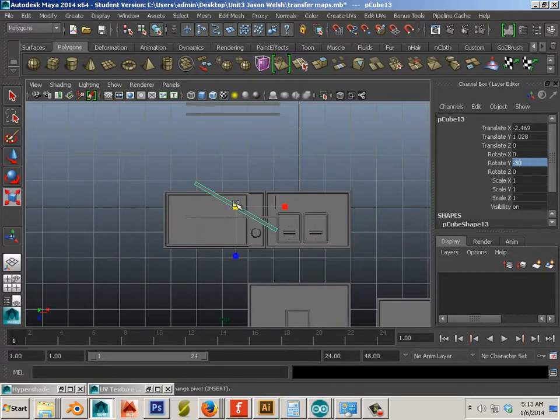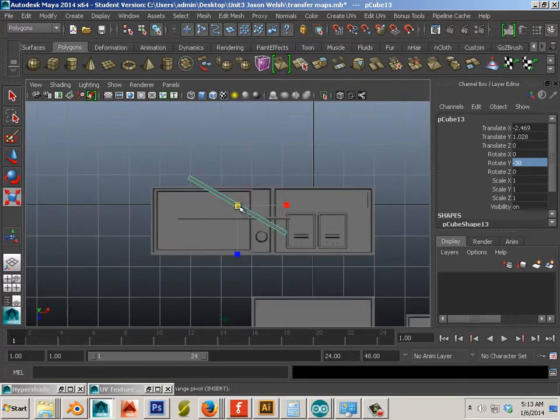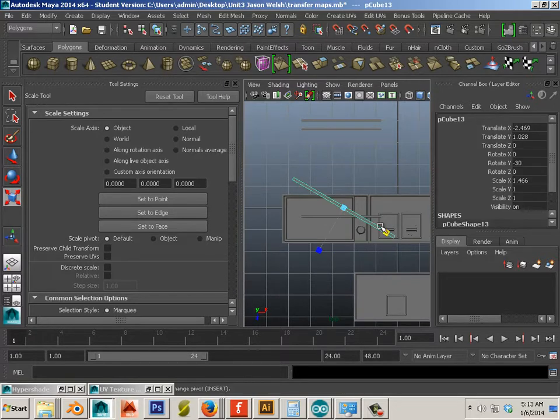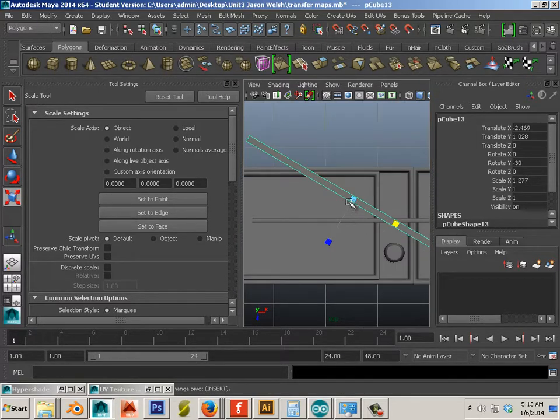Okay, so we make this a little bit longer. In order to make it longer now that it's on an angle, we have to go in and choose Object. Object under the Scale tool now allows me to do this. Okay. I'm going to try to establish a square of this.